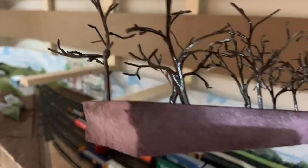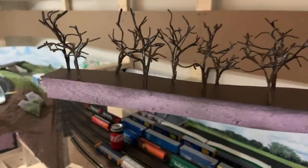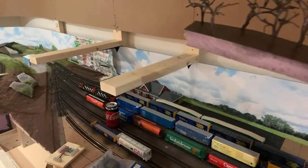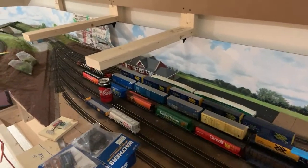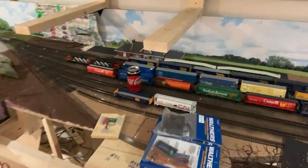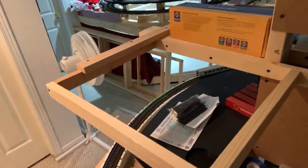They are a bit of a brown trunk. Sorry about the shine to it too. Gotta get rid of that. My turnouts are actually Pico. I use Pico Code 83, literally everything. So, what are the trees made out of? They're store-bought, but I'll show you what they look like, or the box anyways.